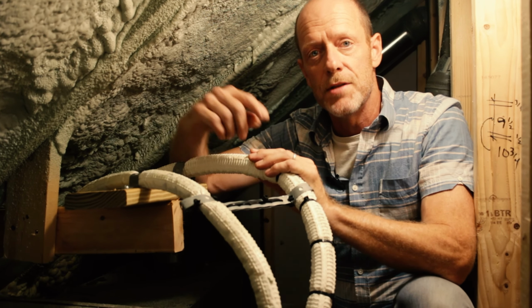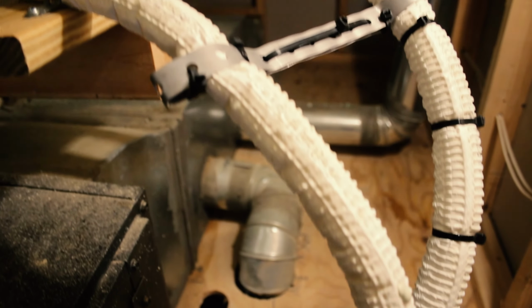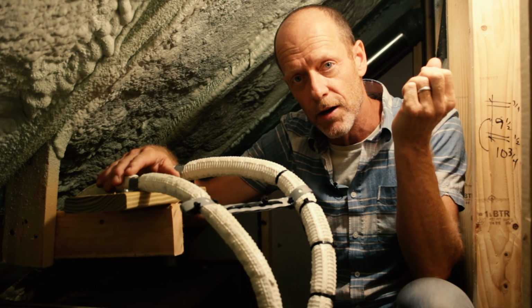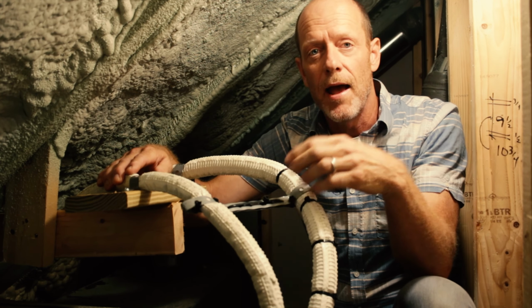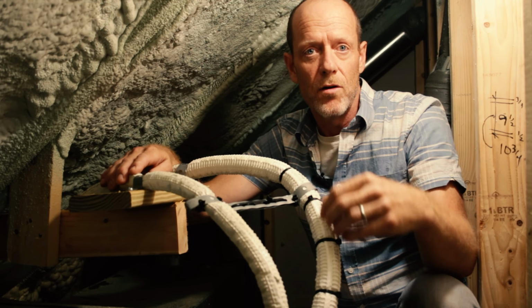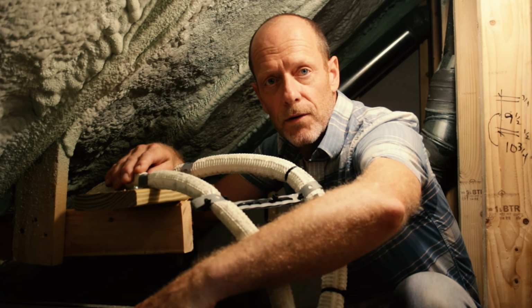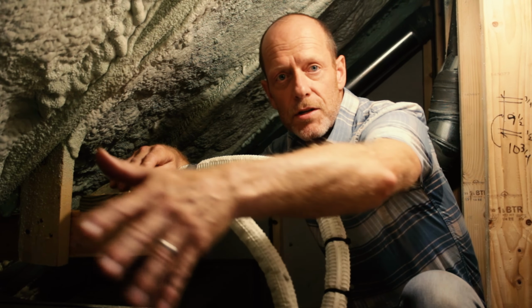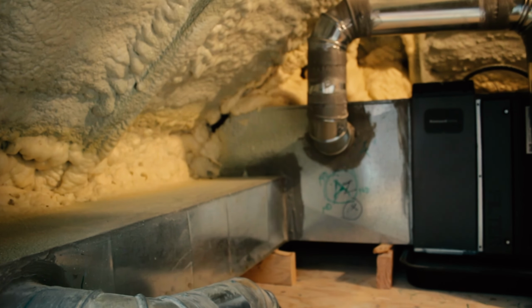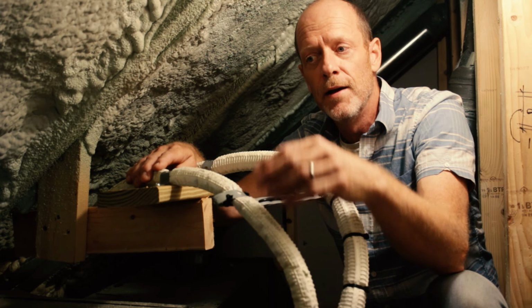So this refrigerant line goes down to the outdoor condenser, and through a pretty complicated process, it extracts heat or cooling from the air, depending on the season, and it supercharges it so that the temperature is exaggerated, brings that altered temperature back up to the handler, sends it in a coil, and my duct system and handler blow air throughout my house. It sounds pretty standard, but it's electricity, there's no gas required.